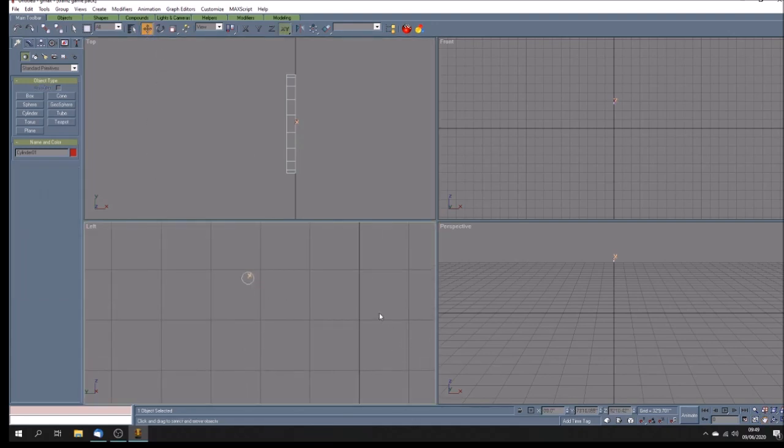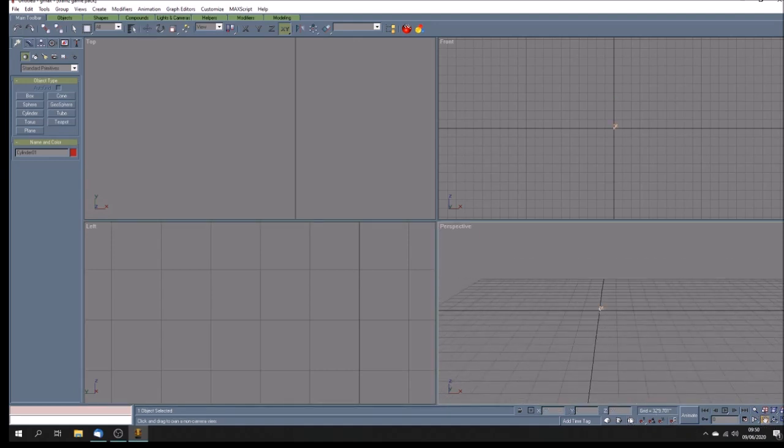Now what I want to do is to make sure that it is centered, so I'm moving its position. You can see it's moved across to that center line there, and it's 92 feet up in the air, so I'm going to take that down to 0 feet. So it's centered. X, Y, Z coordinates down here are centered on 0.